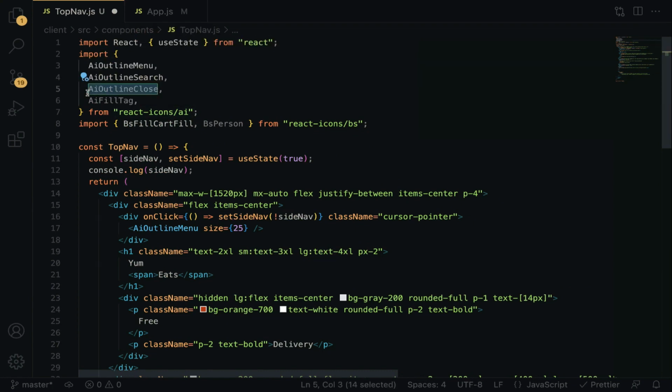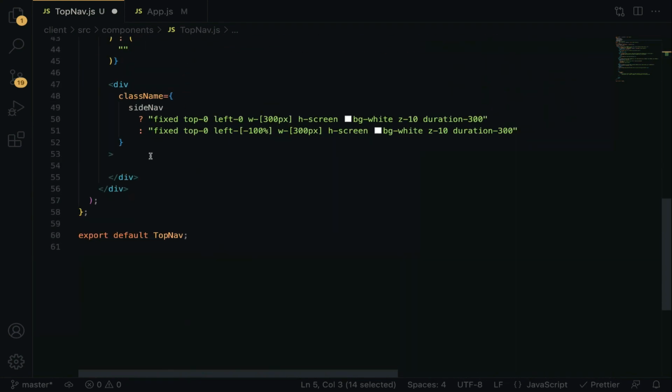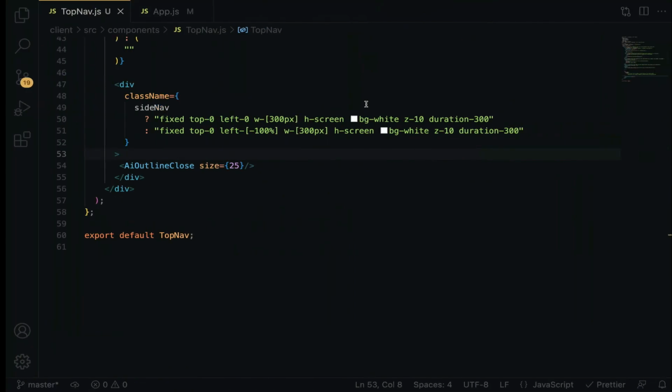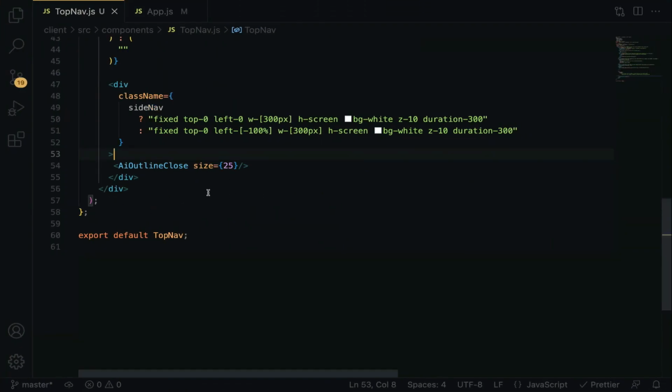And here it is. We imported it in the previous lecture. Copy, come down, let's render it over here. Close it up with the self-closing tag. The size, of course, is going to be 25. Save. On the browser, here it is. But we do not want it at the top left corner. We want it to be aligned at the top right corner over here, right within the navigation drawer. For now, I don't think the style will be something difficult.